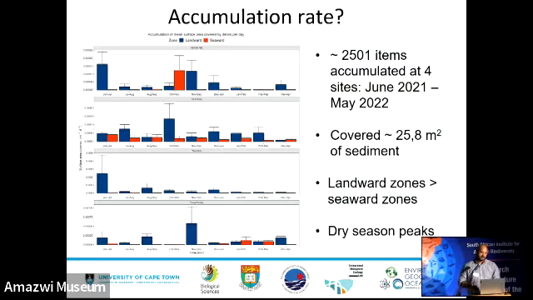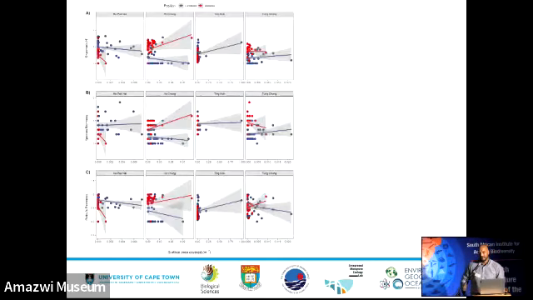So this is all good and well. We know what's there, we've characterized it, we've worked out its accumulation rates. But is it actually impacting the biodiversity of these mangroves? The short answer is no. So generally, we found that plastic had no effect on the biodiversity metrics that we worked out. I forgot to mention that we also monitored the invertebrate fauna within those quadrats every single time we went. And we worked out biodiversity metrics such as Shannon's diversity metric, Simpson's diversity index, species richness, as well as Pielou's evenness index, which is the commonness or rarity of a species.